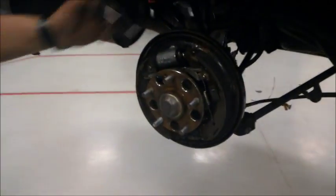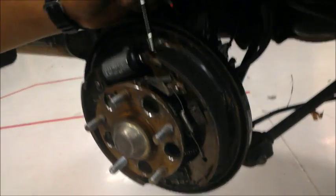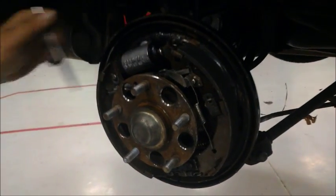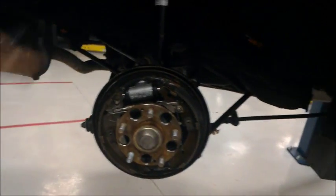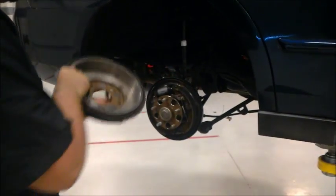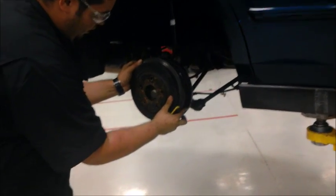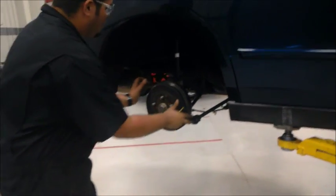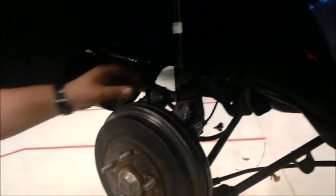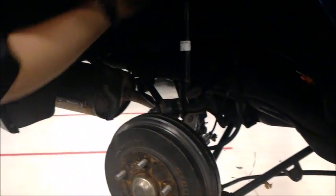So as you can see, it has uneven wear on top. It has more meat than on the bottom, so this will have to be replaced. And before you put everything in, use brake cleaner, clean all the brake dust off, and put it back in. You also want to check your brake lines in the back and any, like, your shock boot and stuff like that. And then you go ahead and do the rest of the inspection throughout the vehicle.